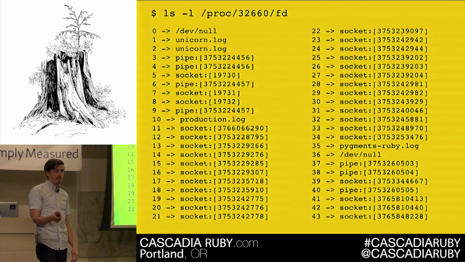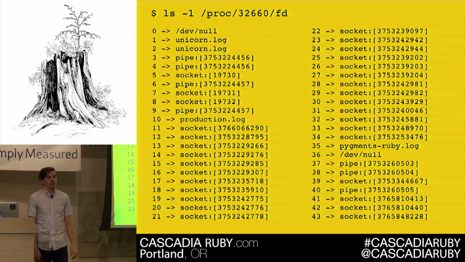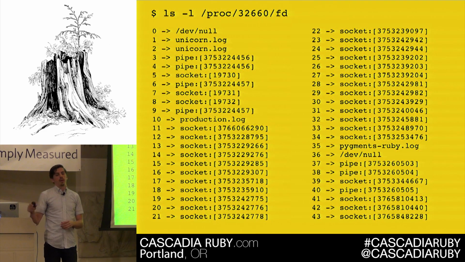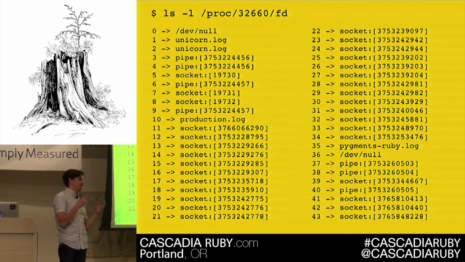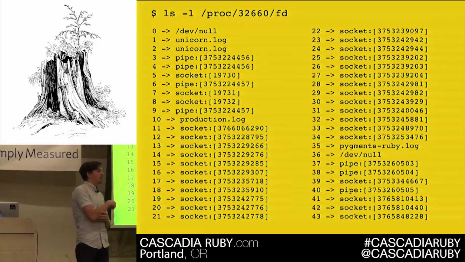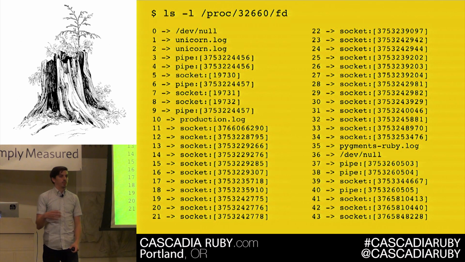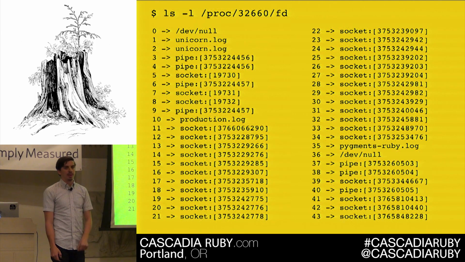There's a couple of other log files in there. We have a production log from Rails, the pigments log, number 35 over there, for our syntax highlighting. And then we have some pipes probably for inter-process communication, and then a bunch of sockets. We're going to talk more about sockets in a second, but these are generally any sort of network connection that we have open to anything. This could be an incoming established connection that we're processing for the web. Could be the socket we're listening on, so that we can wait and get incoming connections. But it's also maybe the client connection to MySQL or Redis or Memcache. That's why there's so many of them, because we use these for basically anything that we're talking about over the network.